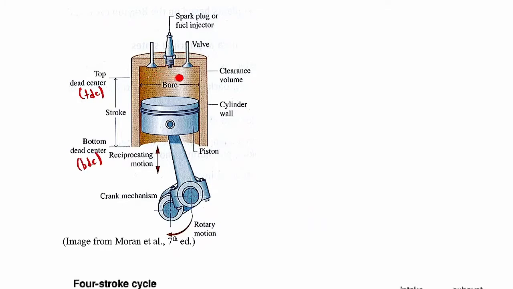There's a little bit of volume up here when this is at top dead center. You know, the top dead center might be to this point right here. That would be the piston face. This little bit of volume right up here at the top is called the clearance volume. The entire volume from the top dead center to the bottom dead center is known as the displacement volume. So let me just write that down. Displacement volume is going to be the volume at the bottom dead center minus the volume at the top dead center. So that's the displacement of the piston cylinder system here.